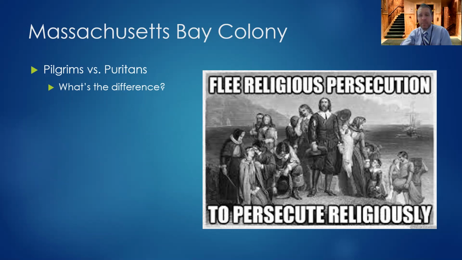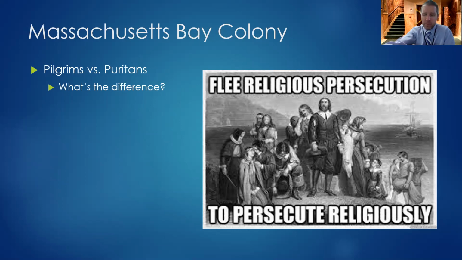They come across, led by people like John Winthrop, and they land a little bit north of where Plymouth is, and they establish what is known as the Massachusetts Bay Colony. So, slight differences here. Pilgrims are separatists. Puritans are purifying or reforming the church. Our Pilgrims are the Mayflower folks, and the Mayflower Compact and all that. We'll talk about our Puritans, and what they're about is just a little bit different.